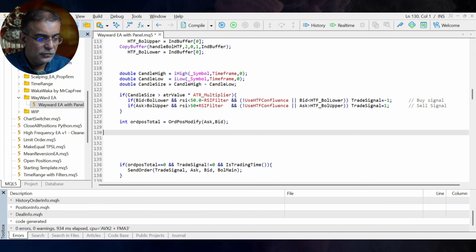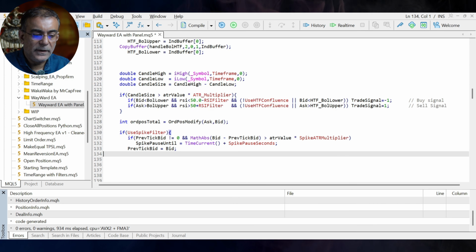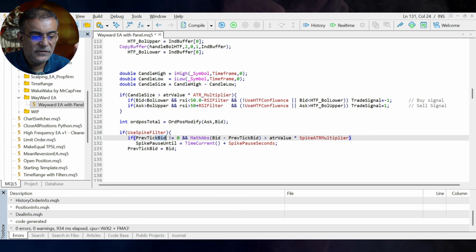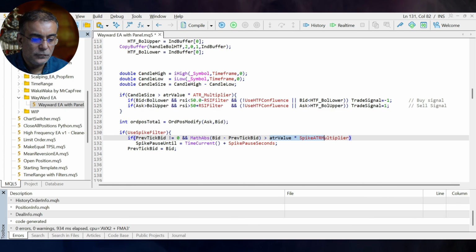So after the order positions total, we check for the spike, that if the user has selected the spike filter to be true, then in that case, if the previous tick bid is not equal to 0 and the math absolute of bid minus the previous tick is greater than the ATR value times whatever multiplier user has used.